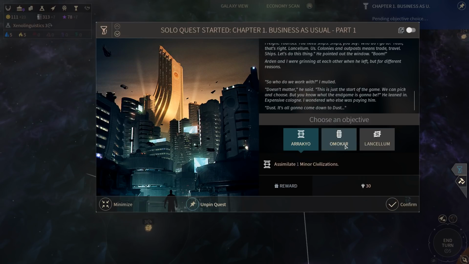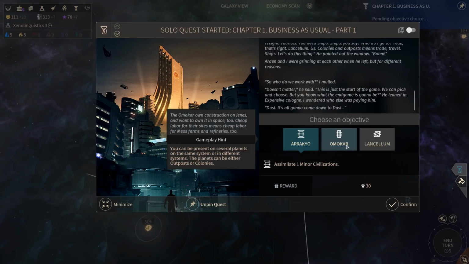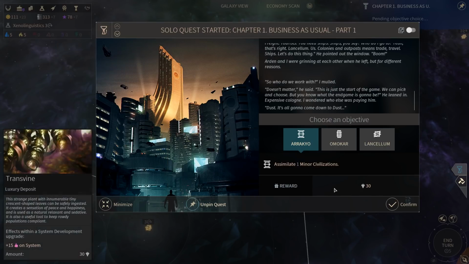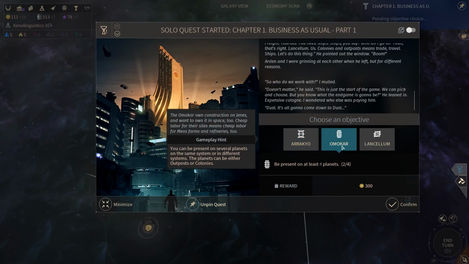So we gotta pick which of the other three major families we want to work with here. We can assimilate one minor civilization to team up with the Arakio, who want to develop colonies far from the eyes of taxmen and regulators. We're gonna do this, right? So this is just kind of like a free win for us. We could team up with the Omokar, be present on at least 4 planets. Easy enough once we have this outpost up, and then the 2 other planets in our home system, right? 300 dust is a powerful reward for us as well.